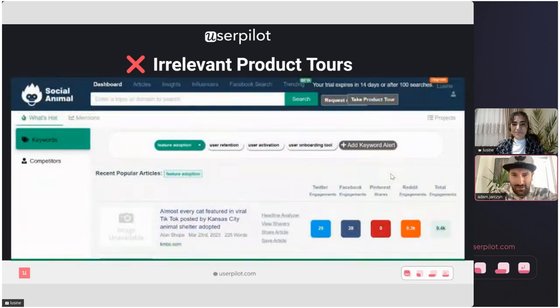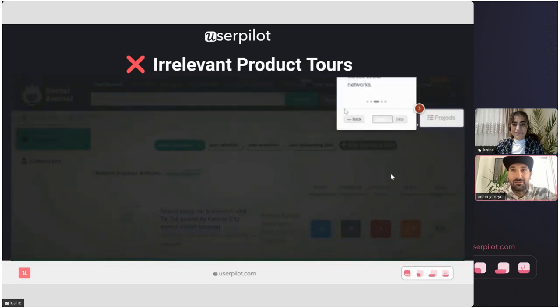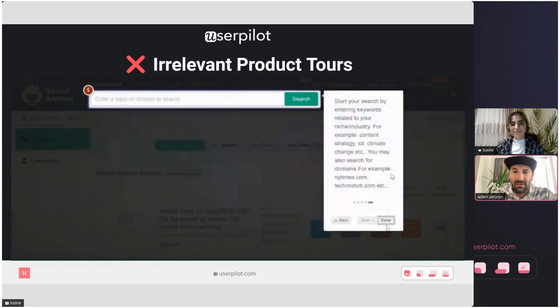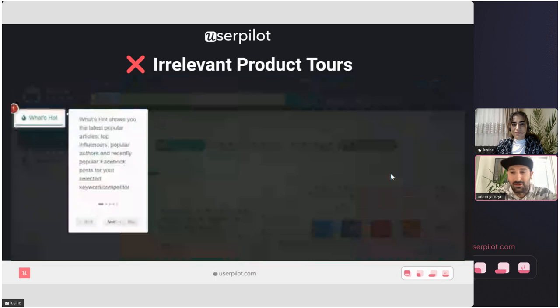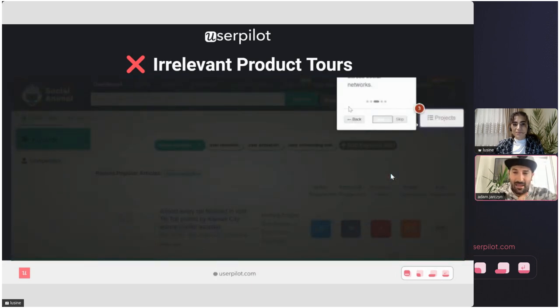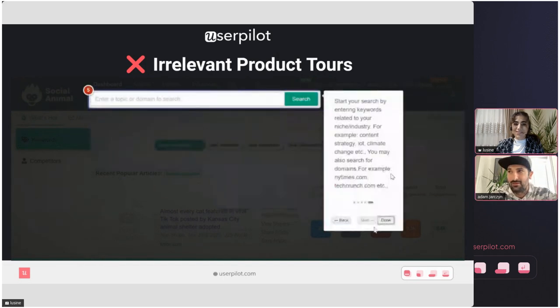I kind of see them in two different ways. There does exist a segment of users that are going to want the guidance, like they want someone to handhold them through it. Product tours are great for them. There also exists a segment of users that don't want them. Like I'm more on that second thing. I just usually escape them and explore on my own. Yeah, me too.